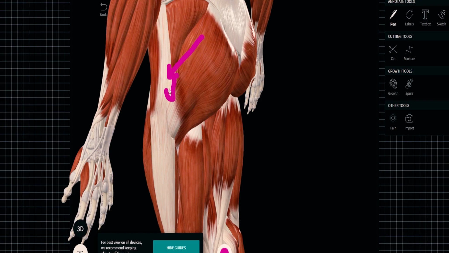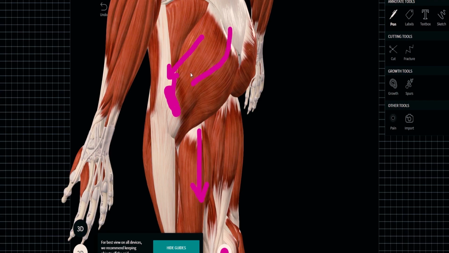We've got a lot of attachment through this region here, and the glute max has various different functions. You can see the fibers actually run in this kind of oblique direction. They're not straight down. They're not in a vertical alignment like the hamstrings.